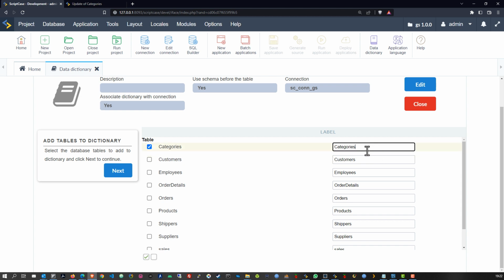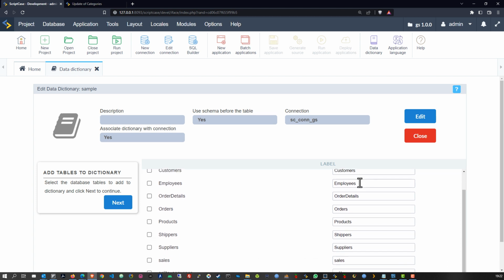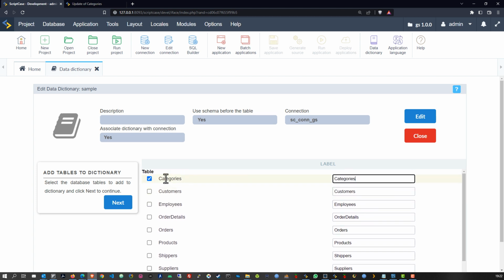And here on the right, I have then also the label that I want to apply to this. Now, of course, I think in some cases it makes sense to have it given the table name, which as you see would be automatic. But in some cases, you may want to change that label name. So of course, go ahead and do so. And then when you are ready, notice now with the selections, I have here the option to add those tables to the data dictionary.